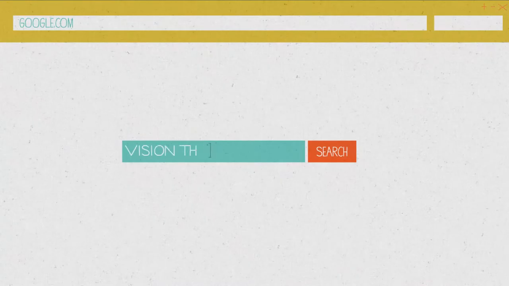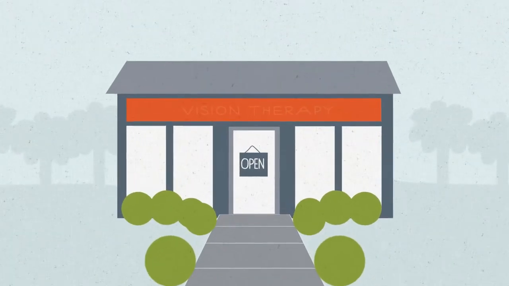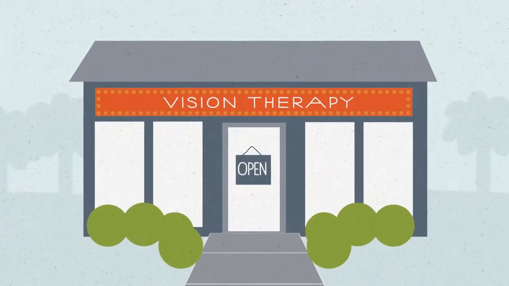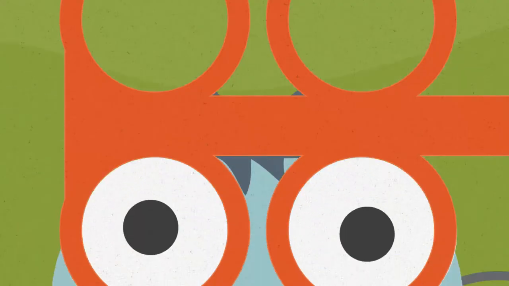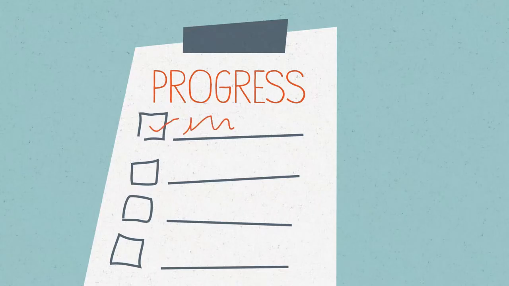But Bobby's parents found a way to fix Bobby's vision and went to their local optometrist who recommended vision therapy. At vision therapy, Bobby is learning how to make his eyes work together as a team.